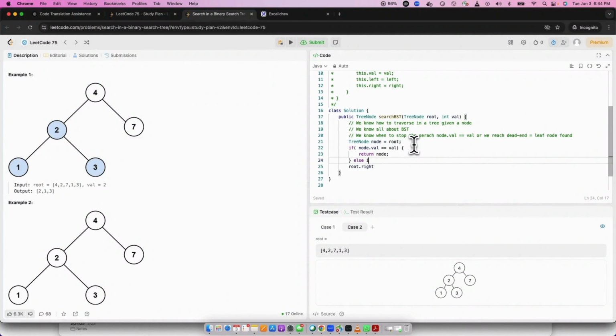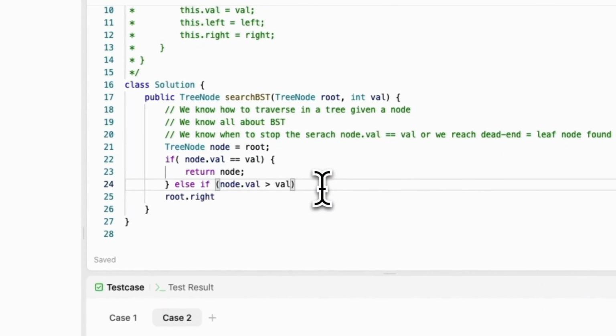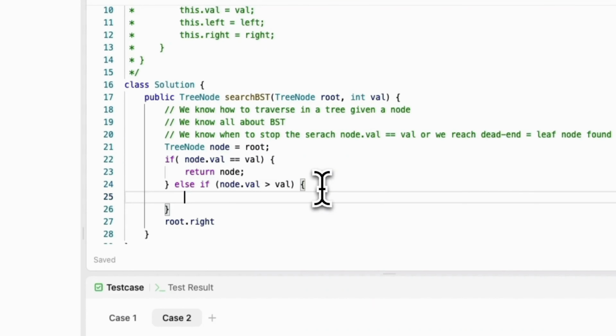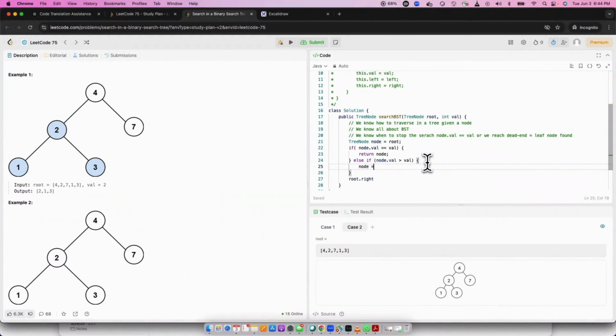Else if node.val is greater than the val, then if this is greater than what is asked for, we go on the left side. We say node equal to node dot left.